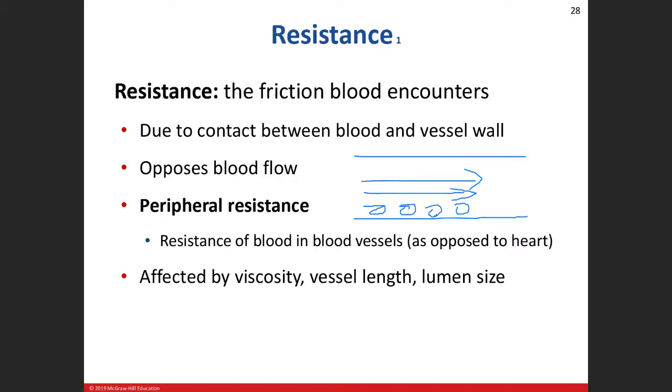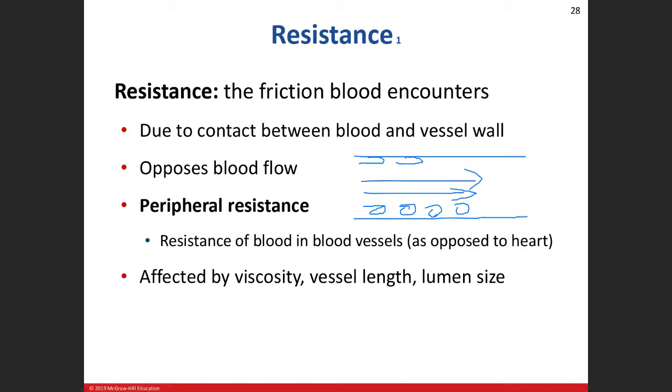That's not good. Anytime you get turbulent blood flow, there's a possibility of, one, damage to the blood vessel wall if your blood pressure is too high, or clotting. All right, we don't want that. Okay, so we want our blood to experience as minimal an amount of resistance as possible. But we can't help it when the blood flows against the blood vessel wall. It just starts to bang into it.